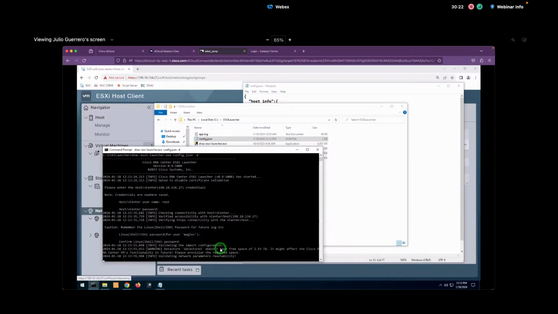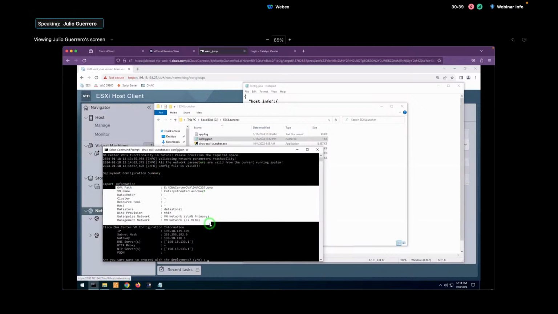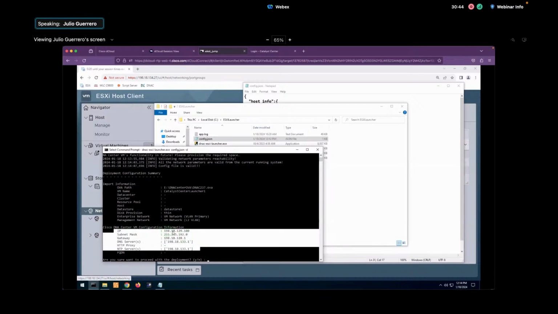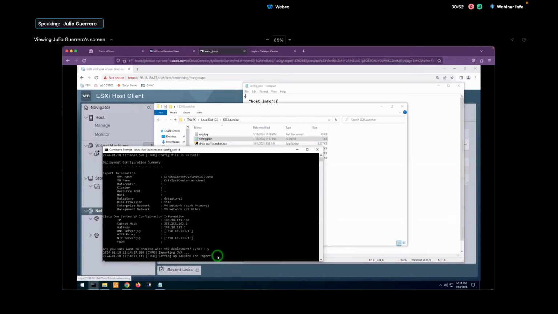It will validate everything. It says, okay, datastore1 doesn't have the free space, at least almost 3 terabytes. But again, I'm doing thin provisioning. It will not cause any problems. It will say, okay, the config file is valid. It will give me all the details that I have defined on the file. As you can see, it's all the same. I'm defining the IP address of my data center and everything is good. So I will say that, okay, I wish to deploy this in my ESXi environment.